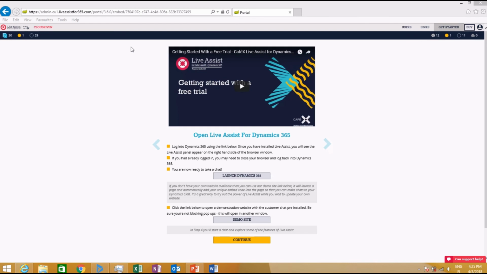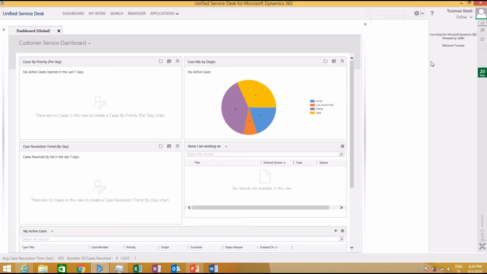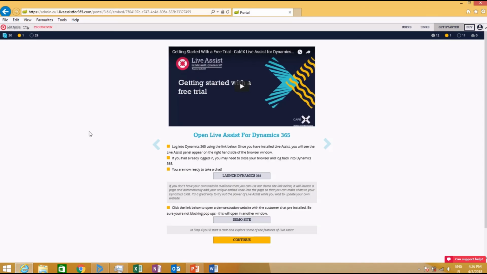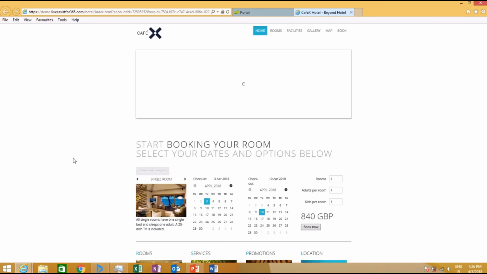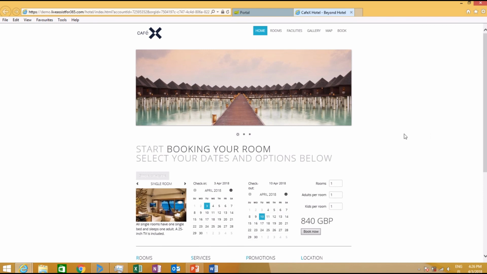Okay, so now I'm here on another workstation where the USD client loads the Live Assist chat tool properly on the right panel. As you can see, the difference compared to my other workstation is that I'm online now, and the chat tool is available here. I can grab an incoming chat whenever somebody opens it up from our website. So in the browser, I'm ready to launch the demo site again. Let's click that. And now, if everything goes well, I have the chat button available over here.